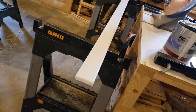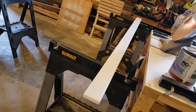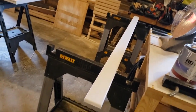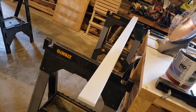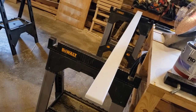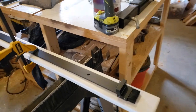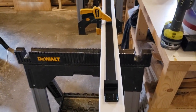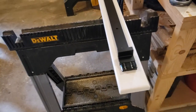Okay, I've got my backer board all cut and got a couple coats of paint. Ran the router around one side to soften the edges. That'll be the side that's not against the wall. So let that dry, and then I'll get it installed. But I got to go figure out where the studs are in the wall, so I know where to attach this.